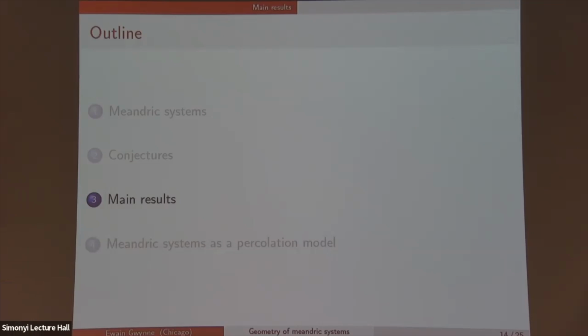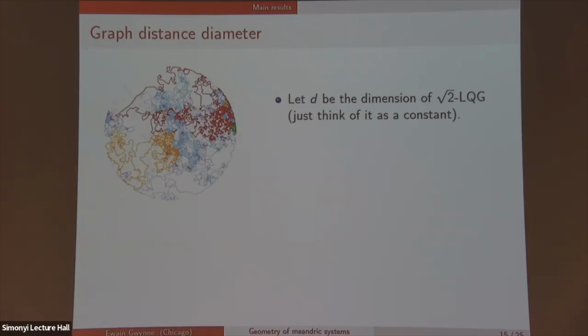So that maybe concludes the conjectural part of the talk. We have the scaling limit conjecture, and we have conjectures for various exponents, such as the largest loop size. And we have pretty strong heuristic and numerical evidence. So these are conjectures that we have a very high degree of faith in. And I now want to discuss a bit about what we actually prove rigorously about these meandric systems.